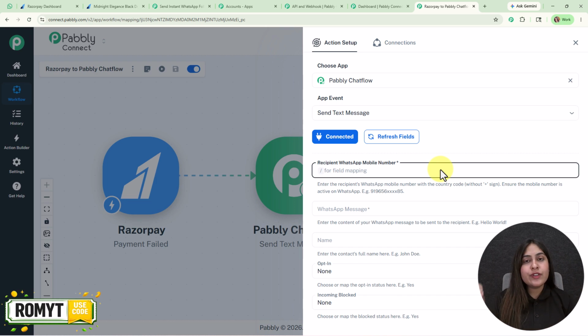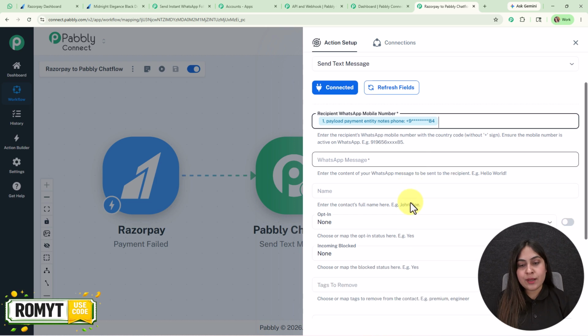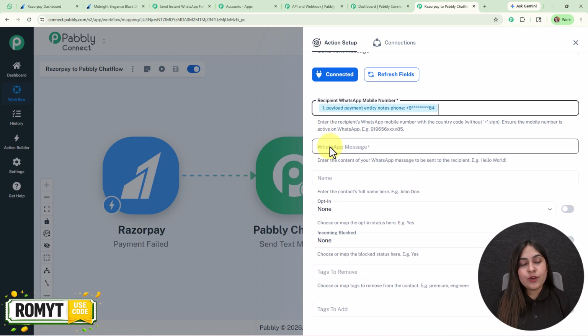So instead of entering my customer's number manually, I'm going to map the data. Mapping data means inserting data from a previous step. That means I'm going to map the data from the response received in my trigger step or my previous action steps. Mapping makes the text dynamic, so that when we receive a new failed payment through our Razorpay, instantly this previously existing detail will be updated with the new one. To map the data, we are going to enter slash first, and here we're going to map the phone number.